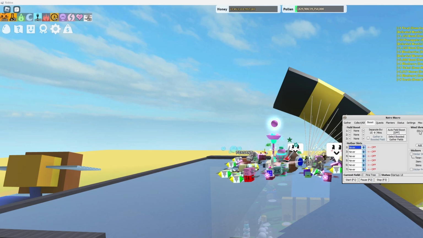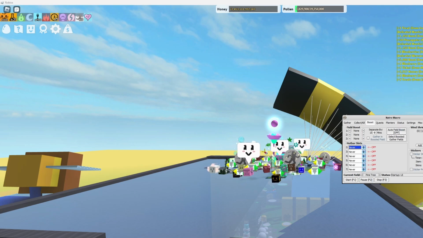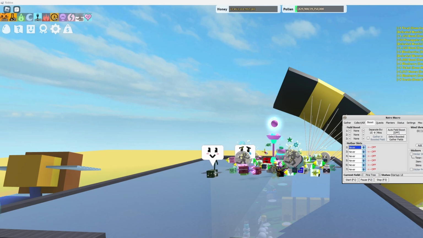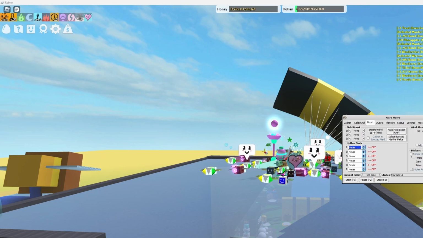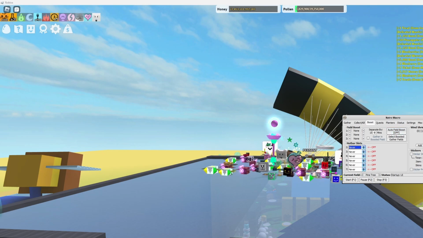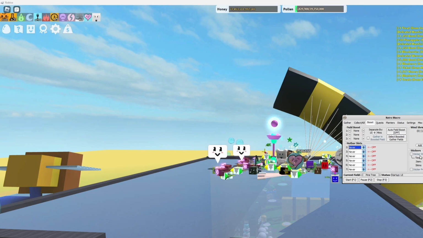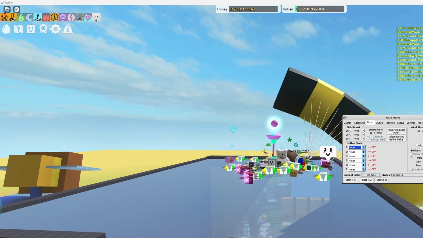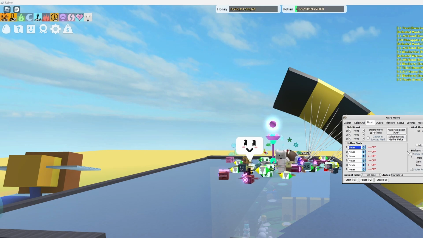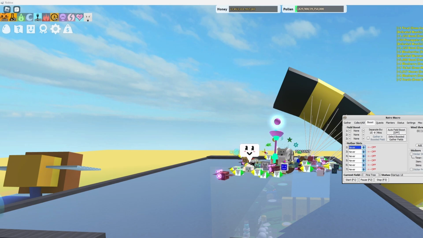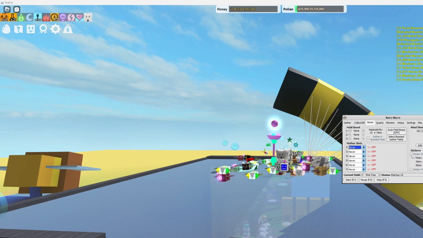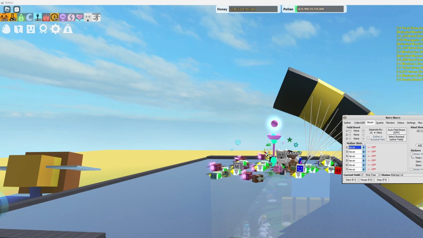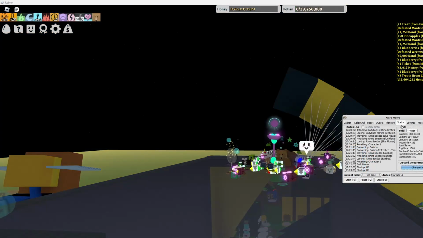Now we have the wind shrine. Basically what the wind shrine is, it gives you wins. It's back here in the corner. And yeah, you can automatically donate to the wind shrine if you do want wins, but that's up to you. Stickers, the sticker stack, you want to put detect, and then you want to put sticker, and then you want to click neither of these unless you want to donate your hive. If they're not checked, that means their status.